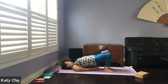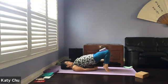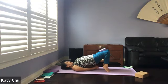Couple more breaths here. And then we're going to come up on our tippy toes, lifting the hips even higher up. All the weight is in the shoulders, no weight in the head and neck. Chin is almost touching the chest, stimulating the thyroid gland as well. One more breath here. I'm going to release the hands from underneath your bridge.